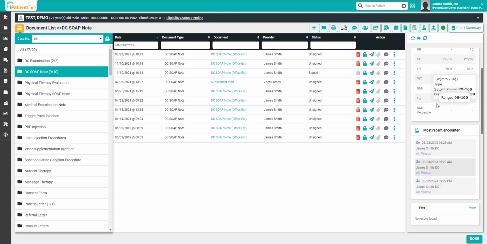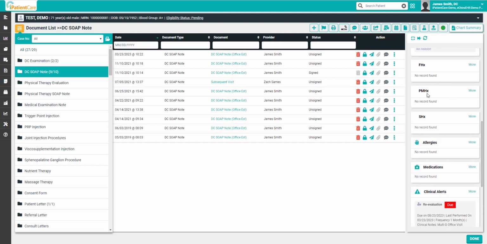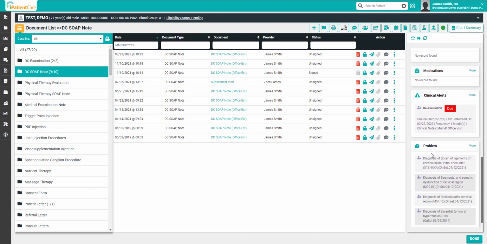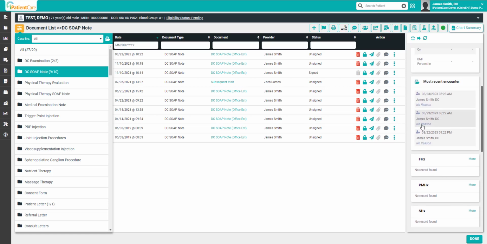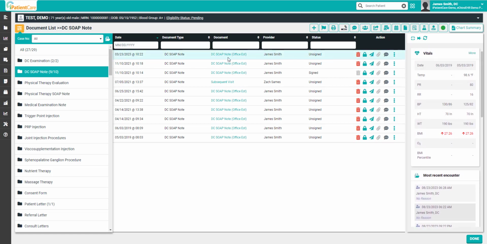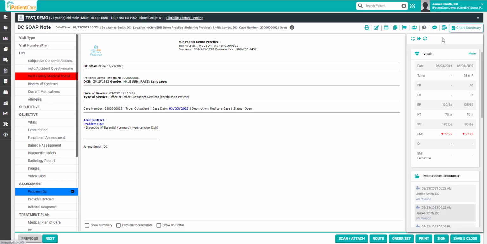So we selected vitals. Remember, we selected most recent encounter, and then family, past medical, social history, allergies, medication, clinical alerts, and then of course problem diagnoses. That's real easy access for you as you're working with the note, and that section will always be there for your reference if you like.